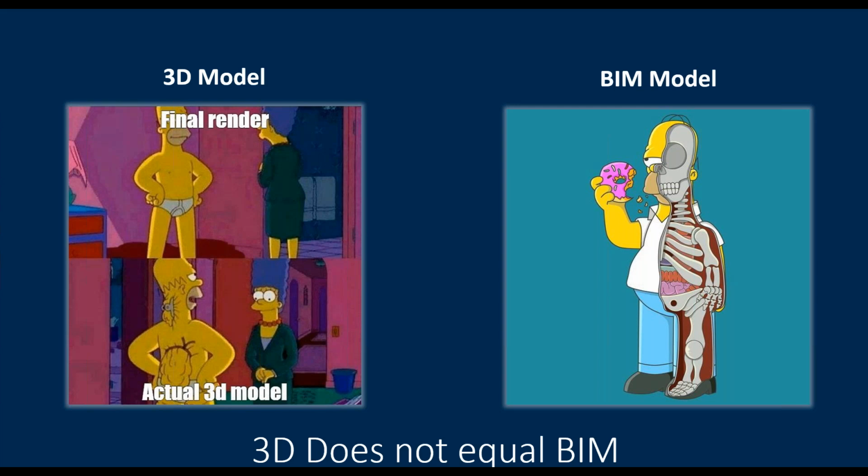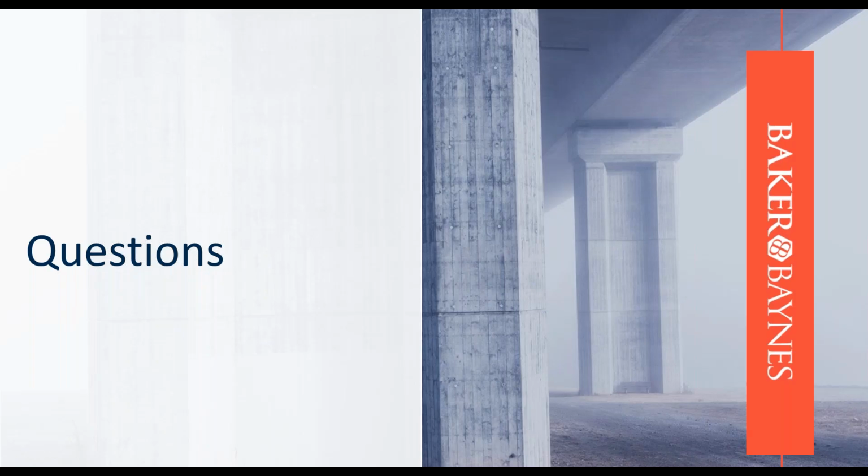But if you look behind, you know, there's a lot of nipping and tucking just to make it look like something, and that is a lot of wasted information and a lot of wasted time when you're producing a 3D model like that, because it's not something that you can scale. It's not something that you can get value from further down the line. Whereas your BIM model is giving you real information that you can actually do something with. So it's not just what's on the outside, but also what's inside the program, you know, the classical garbage in, garbage out. And so once again, BIM model, it's all about the information.